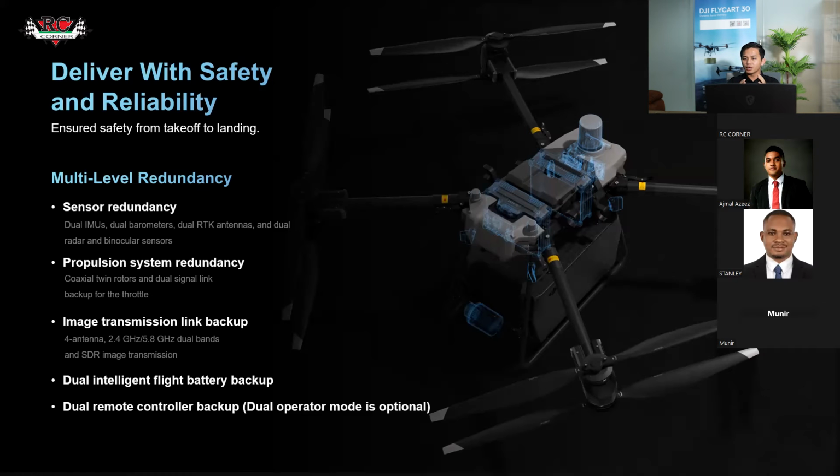I mentioned here you can fly up to 16 kilometers, and of course without payloads 28 kilometers. So what could happen if your distance is farther? Let's say you have a mountain in between. You want to deliver across 2 mountains. First mountain you drop and deliver. This is maybe 10 kilometers or 15 kilometers. Then you want to proceed with your flight. That is also possible. You can transfer to another pilot.